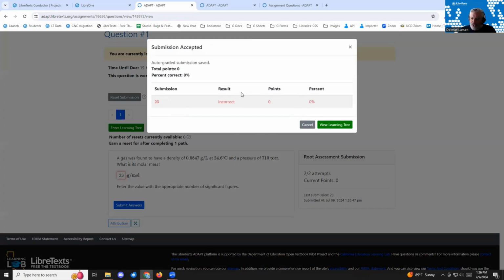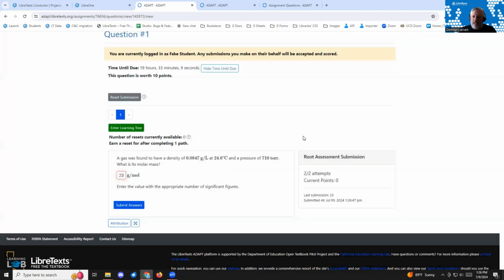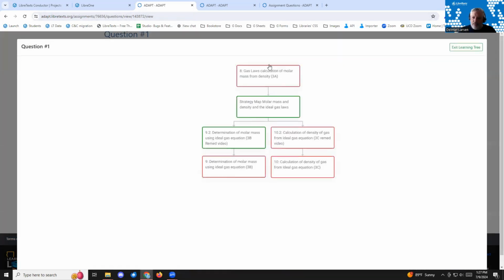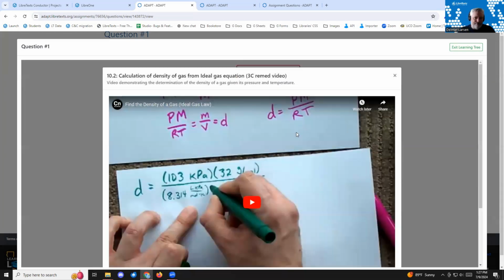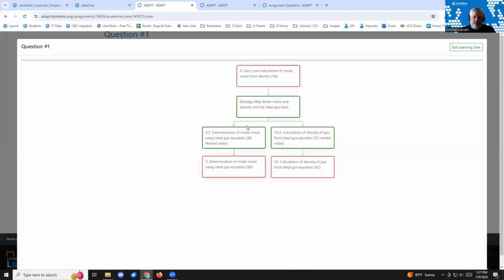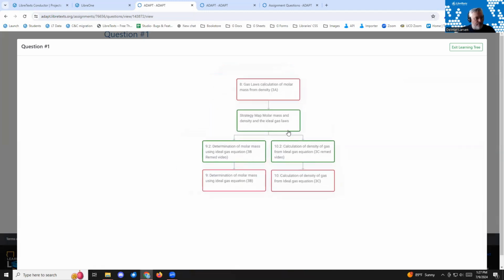And it actually should say something along the lines of that you've used all your submissions instead of just giving you incorrect, but it has the same effect. And then if I get this wrong, that button right there should come up first. If I get this wrong, then I can go in and do it again. Go into the tree and then say, okay, instead of going down this path, I'm going to go down this path and look at this exposition that's necessary in order to be able to advance that. So again, you move on from there. So that's the way the students interface with it.